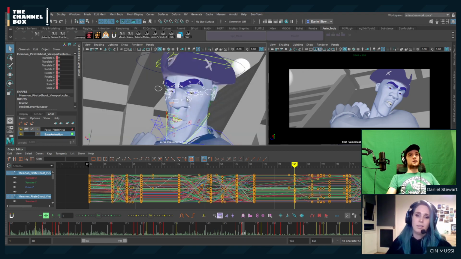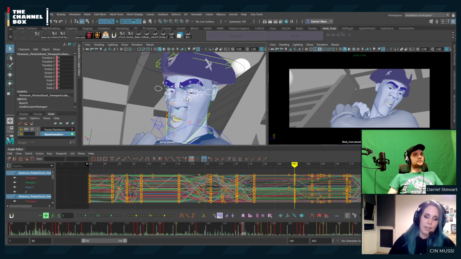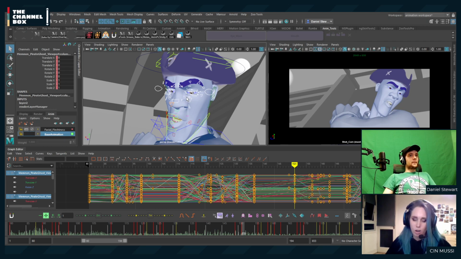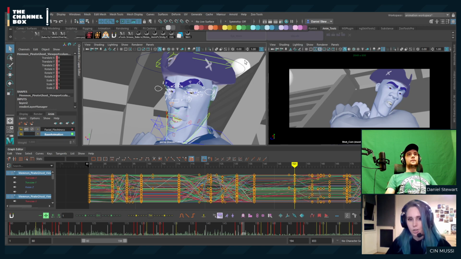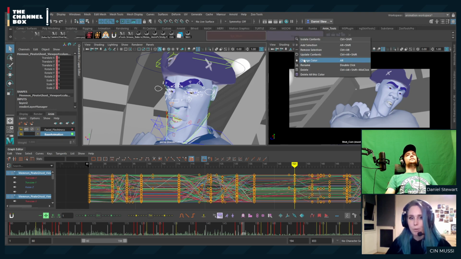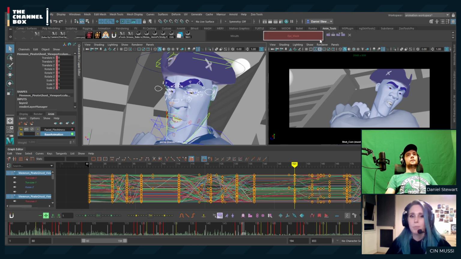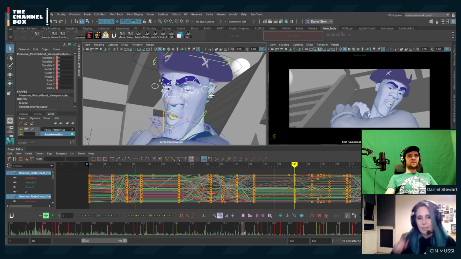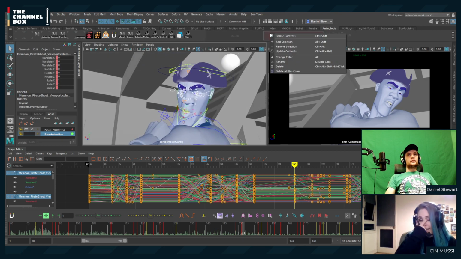And even in a picker, even if you're an OCD person like me, you can set colors for everything. So let's say you have 3 characters in a shot, and I do the same thing of eye mask, mouth, and so on. Instead of having all of them purple, for one character everything could be red. For another, everything could be green or whatever. And so it's visually very easy. And we were saying, let's say you forgot to add a control, you can just select and add a control to the selection set. So it's super, super easy.